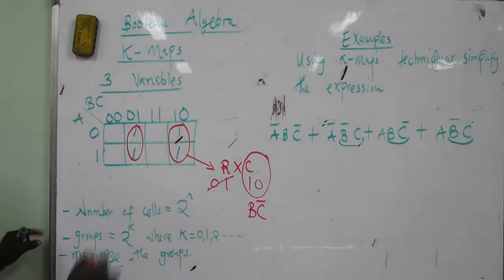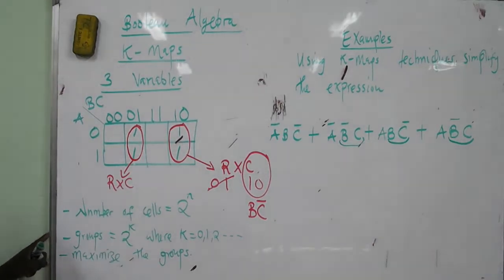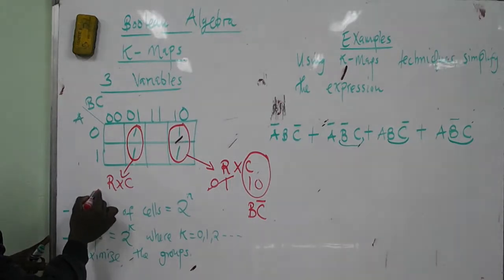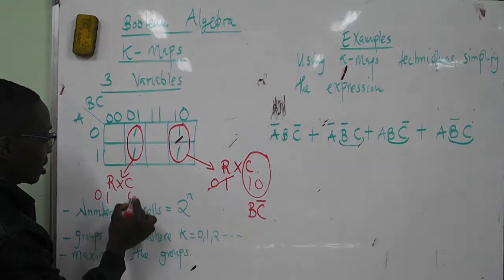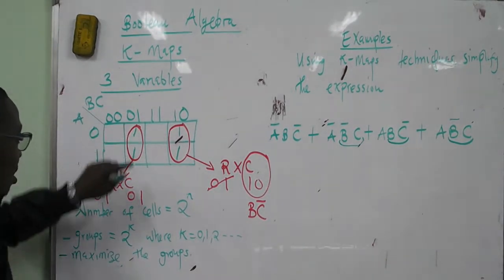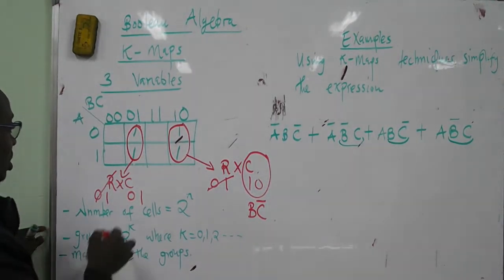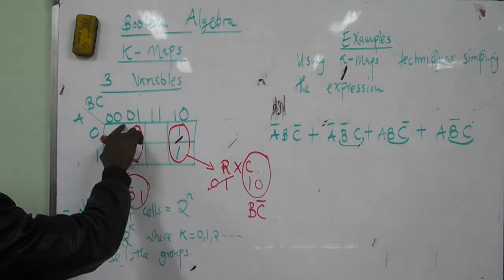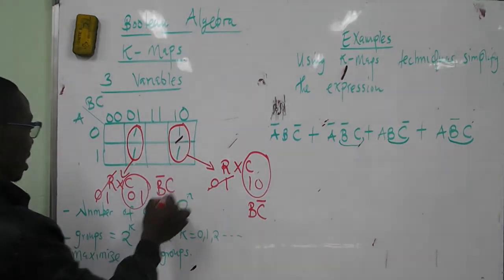When we come to this group, you name them row by column. Okay, look at the row of this group. They are seated in two different rows, row 0 and row 1. They are seated in one column. The rows are different, so we can't pick rows. But they are seated in one column. The column in which they are sitting is called 0, 1. So this column 0, 1 is BC, but B is barred. So B is barred, C is not barred.